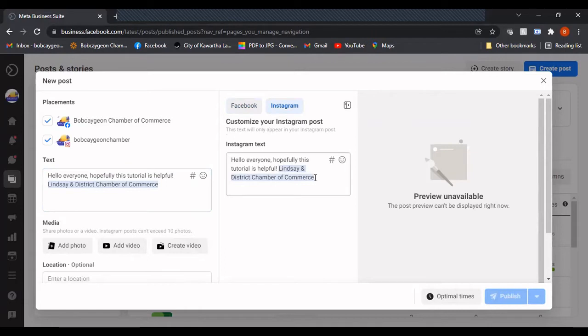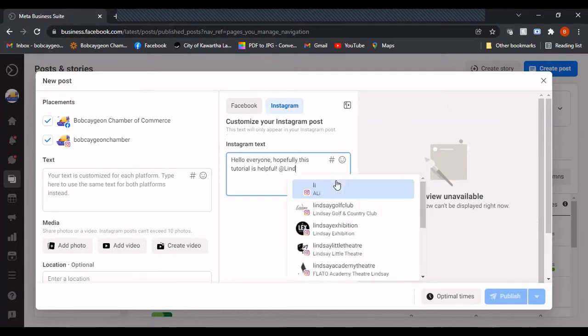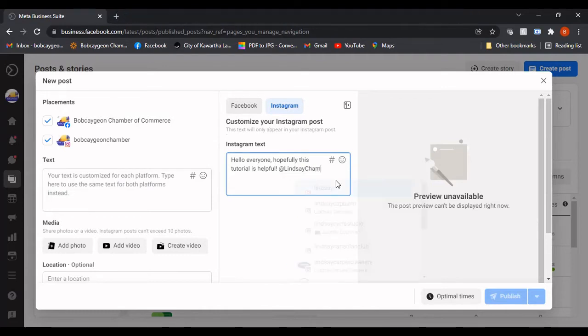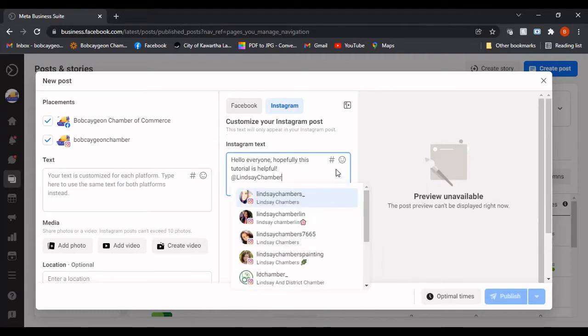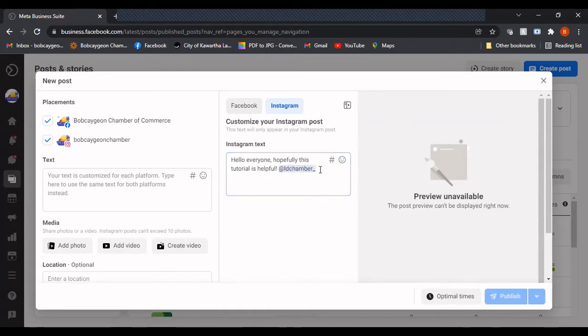So for Instagram, a tag here it is properly set, but it will not always work. So the proper way to do a tag on Instagram is the @ symbol and then @Lindsay LD Chamber. Here it is. So there we are. That is how the tag should look for Instagram.